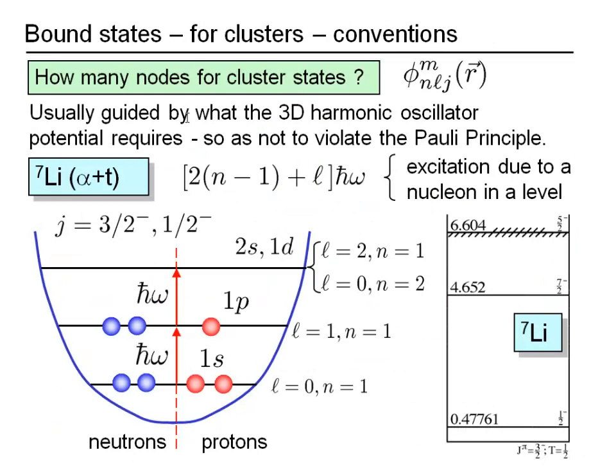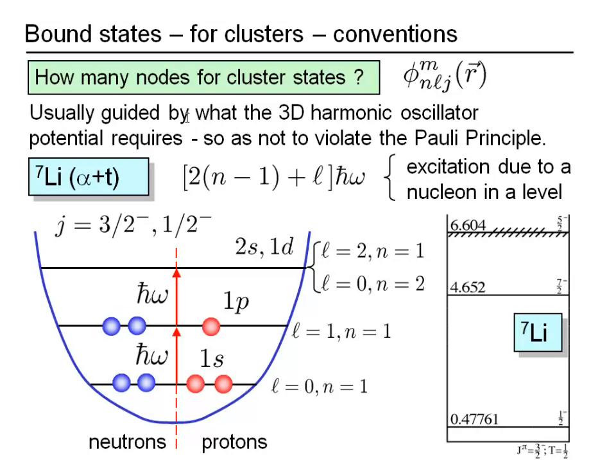Okay, so I'm going to take an example here, lithium-7. Now lithium-7 is, it's lithium, so it's got 3 protons and 4 neutrons. Okay, and lithium-7 is a system whose low-lying states, just like lithium-6 that we showed before, are very few levels, and these are well described as being cluster states. The lithium-7 in its ground state looks a large fraction of the time like an alpha particle orbiting a triton and vice versa.